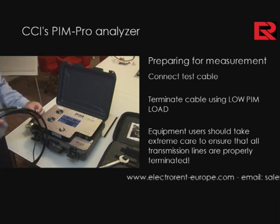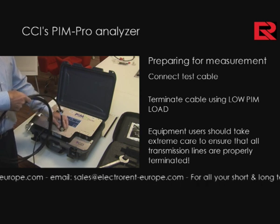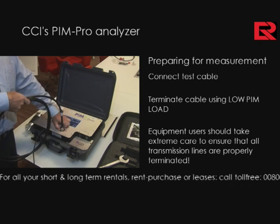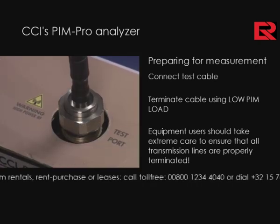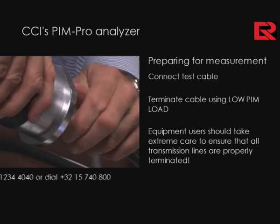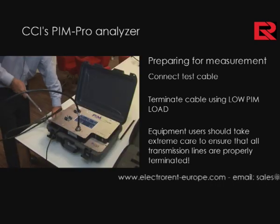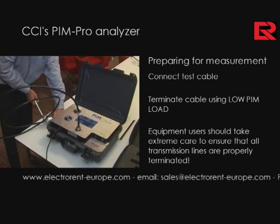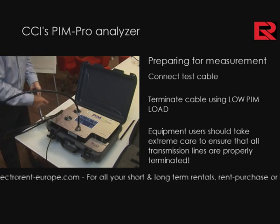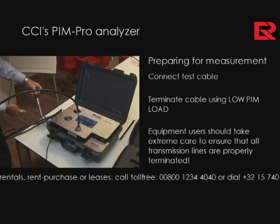A test cable is connected and torqued properly using a torque wrench to the front connector. In this case, I will torque it immediately using a torque wrench which is supplied with the accessory kit. And we'll terminate this cable using our low PIM load as we see right here. Again, all connections should be torqued properly with the associated torque wrench in the kit.